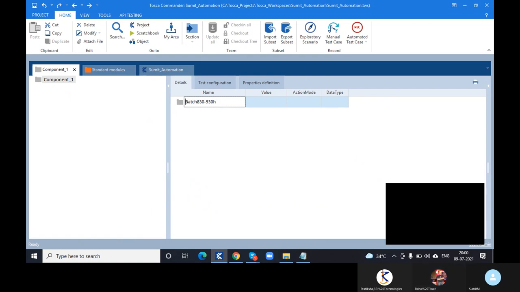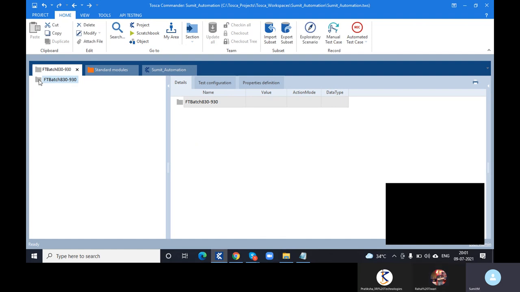This is your batch, right? Just by looking at it, you can see this is my batch and this is the folder where I am working.